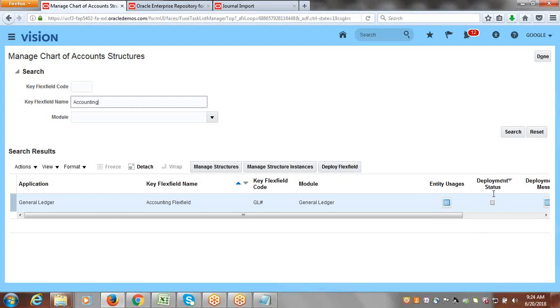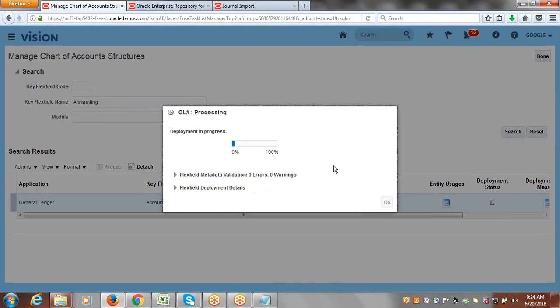So now you can see the deployment status is updated to edited. The reason is we created cross validation rules against one of the chart of account structures which is a part of this accounting flex field, so now we have to submit for deployment.